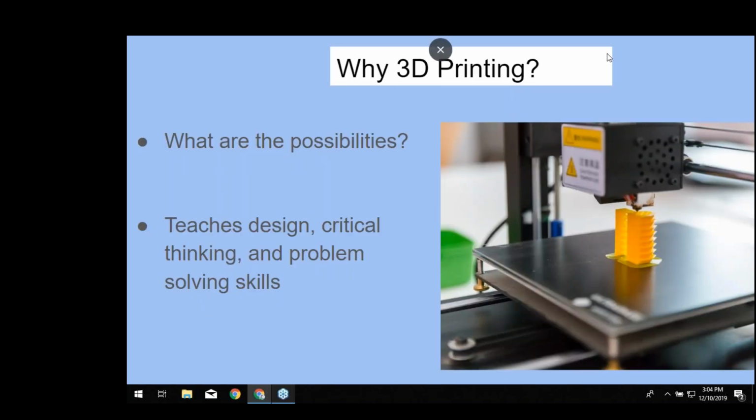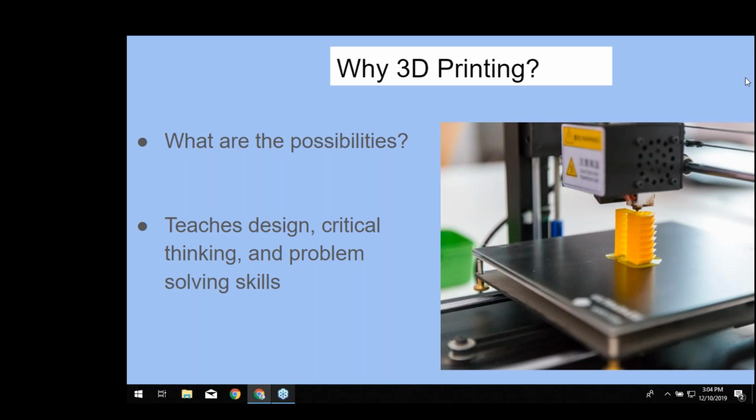And how I really got involved with this, I kind of stumbled upon it. My students were talking to me about it, and I was talking to other teachers about some of the awesome stuff that they were doing in the classroom, and basically decided that I wanted to get a 3D printer, but funds weren't there, so I decided I'd write a grant. But why 3D printing? There are so many possibilities that we have with 3D printing in our classrooms, in our lives, at our homes, all kinds of different things.